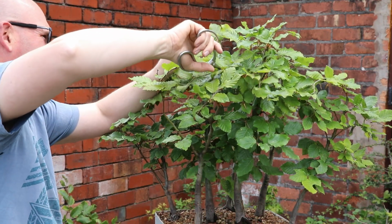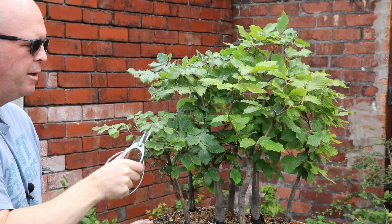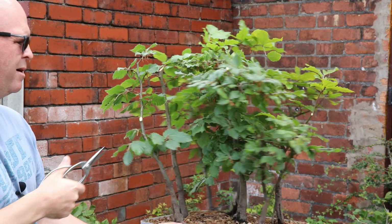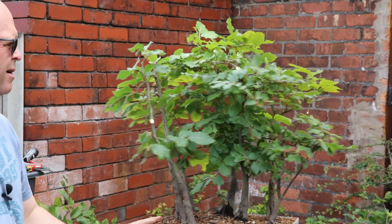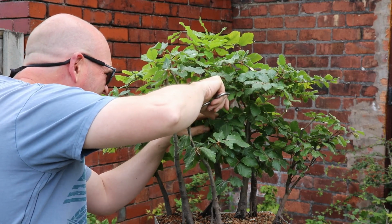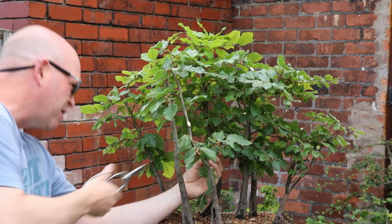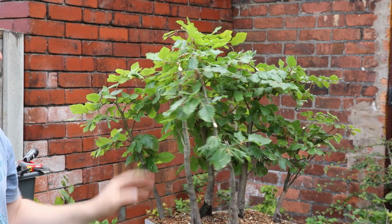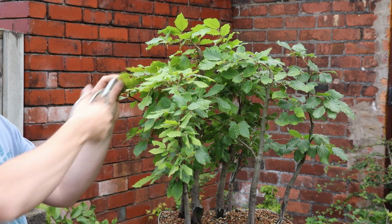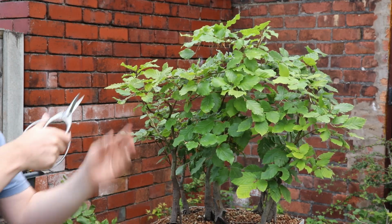Yeah, and these are all growing really strongly, as you can see by how much I'm removing. I'm taking loads of growth off here, and it's by no means bare. Yeah, definitely looking better now, this. I've been a bit hesitant about doing this job, because I do like this planting, and I was concerned about messing it up if I'm honest. But like all bonsai, you just have to get stuck in and have a go.